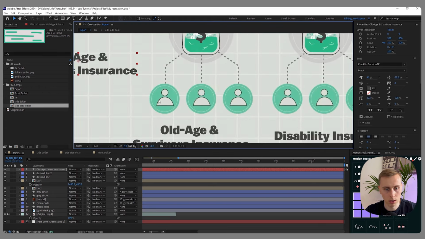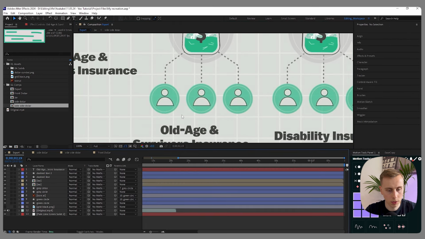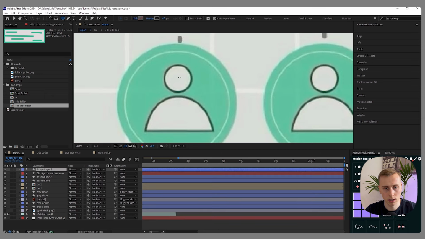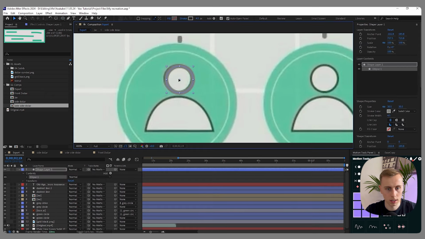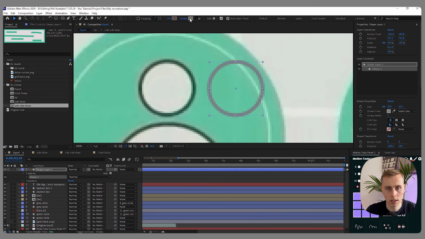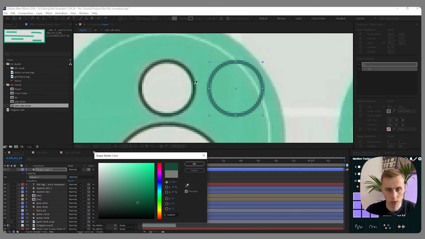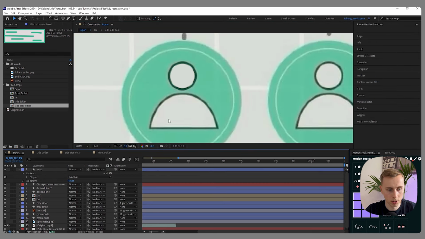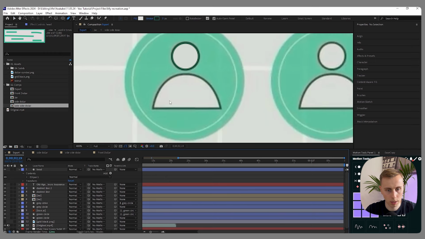So now I will only create this icon here. So to create this icon, go to shape tools here, hold left mouse button on that and select ellipse tool, while holding shift, draw a circle like this one. Obviously change the stroke to something like 2 pixels. Change the stroke color to the color from the original video and the fill color also to the color from the original video. This way we created a head. And to create the body with nothing selected, click G to select the pen tool.